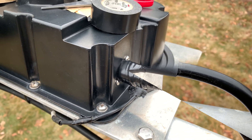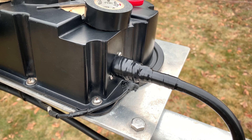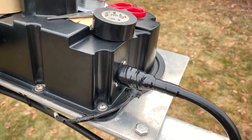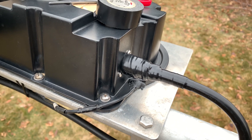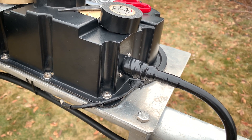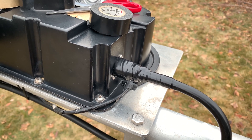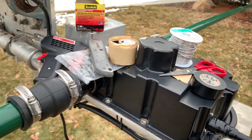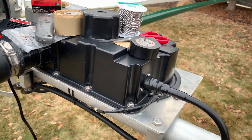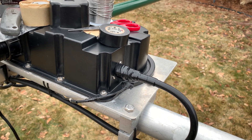And we're done. Hopefully that helps a few guys out or shows you what not to do. If you have objective comments, make objective comments — otherwise they won't show up. This is how I do it; there are other ways. Some guys argue that crimping is better, or crimping and solder — in fact all the other connectors are crimp connectors, but I decided to do this one as a solder style. Anyway, 73 and hope to hear you on the air — that's what it's all about. Hope to hear you in a CW contest in particular. 73 for now, NG7M.